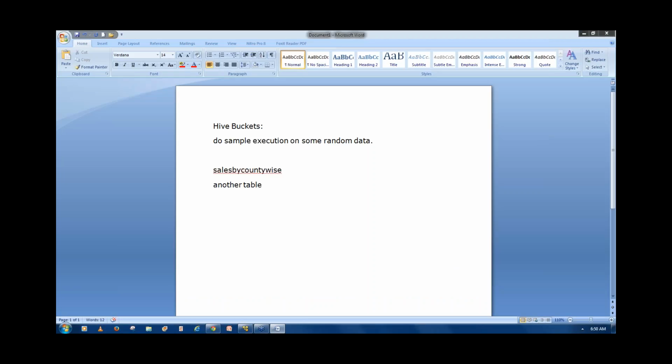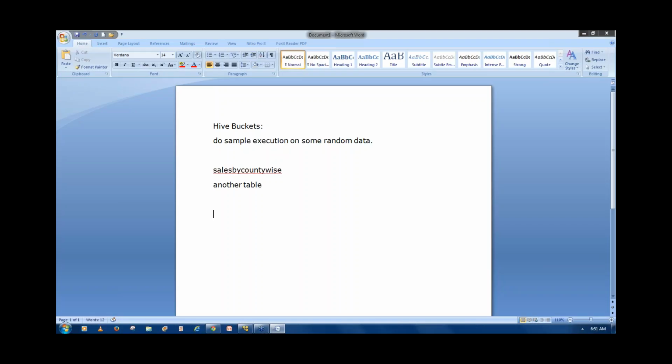Whenever you run a query, you can run it on a specific bucket. Suppose you have created four buckets: bucket 1, bucket 2, bucket 3, bucket 4. If you want to see some test execution on bucket 3, we can do that. So buckets are used to perform sample execution on random data.